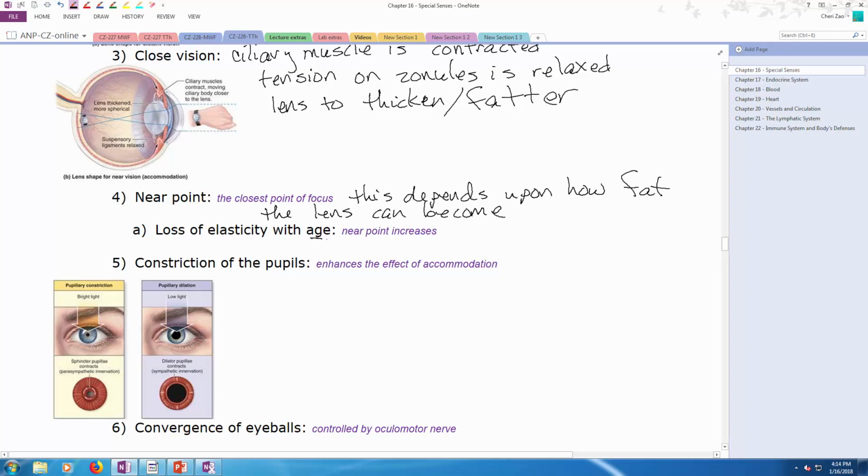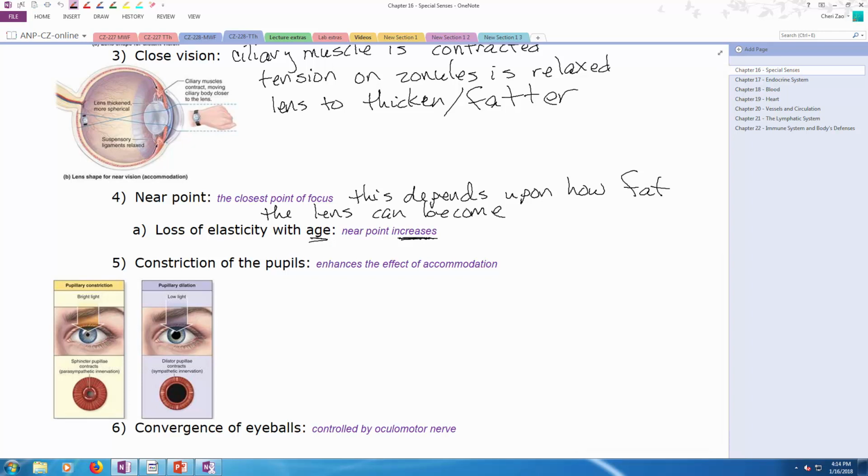As you age, your near point increases. So the near point is measured from your eye to the object. So what does this mean about your near point? Does your hand get closer to your face or further from your face? Further from your face. So that's what it means. You have to make sure that you're following the terminology well. Near point increases. So the distance that you can see an object clearly as you age gets further away from your face. What is that telling you about the lens itself?